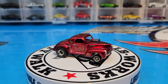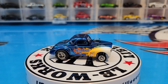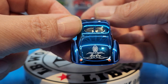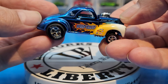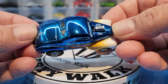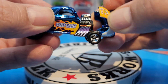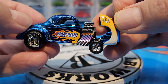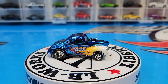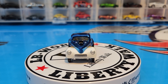The next one was an actual RLC release in this gorgeous Spectra Flame blue. They did the pin striping on the back, '392' on the hood, and I love the colors — blue and white mixed with yellow flames, which is really awesome. It is a gorgeous blue, and on this one they also did the engine up, painting the pipes purple and blue as well. Every release of this Gasser is still beautiful, looking super, super sweet.